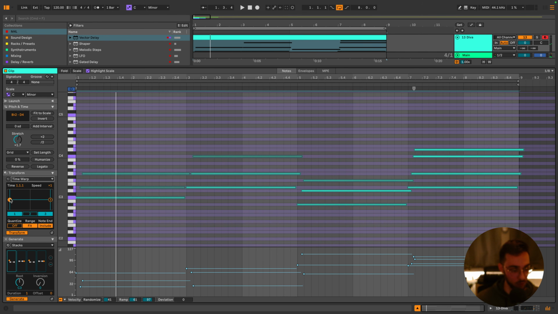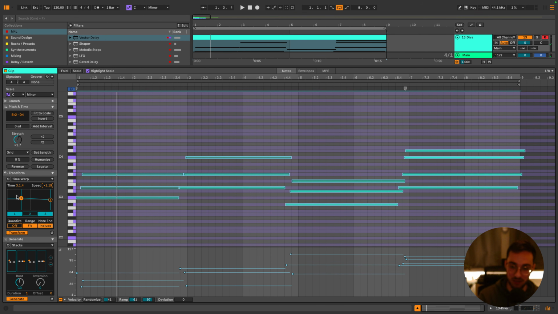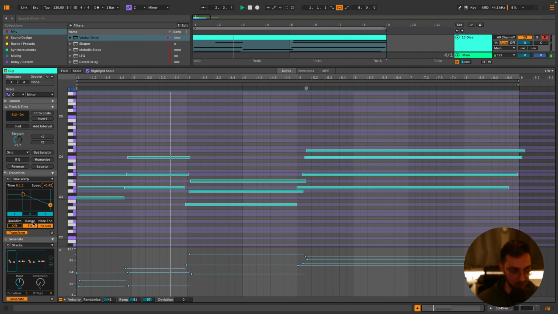Yeah, and then you get time warp, which I haven't tested as well. I think it's just a different way to warp the MIDI while staying within that loop of 8 bars here. You can see the results you get out of this are really off-grid, human, unquantized.